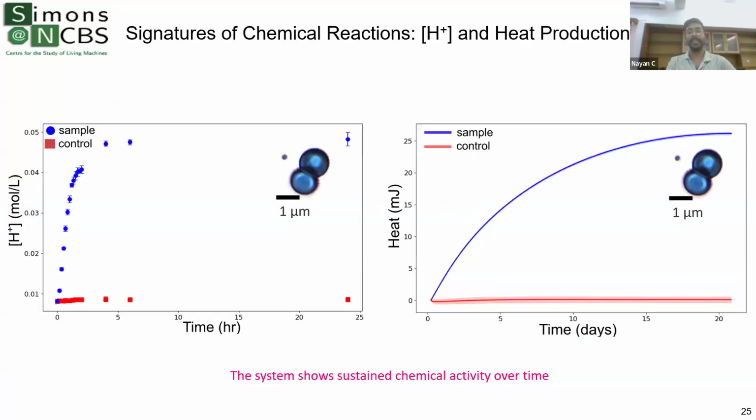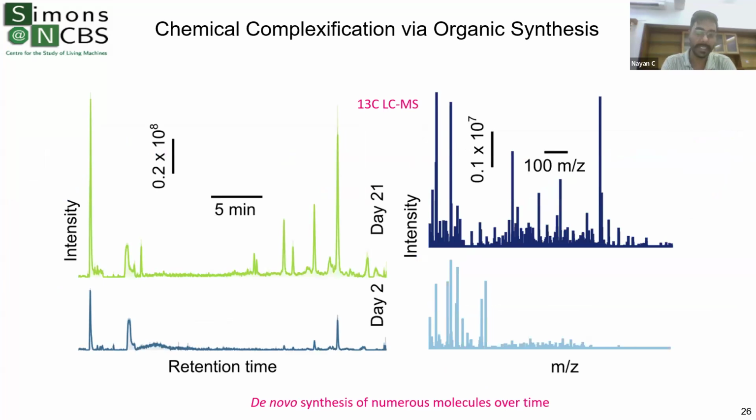And in order to characterize the chemistry, first we did simple experiments in which we tracked the pH and also the heat released in a calorimeter of these entire samples. And we did see there's a sustained proton release and also heat release across 3 weeks in our microspherical samples as compared to the controls, which lacked the formaldehyde in the solution. And so this gave us a boost to carry out high throughput analysis of the molecular information in this system. And so we investigated the system using LCMS and NMR.